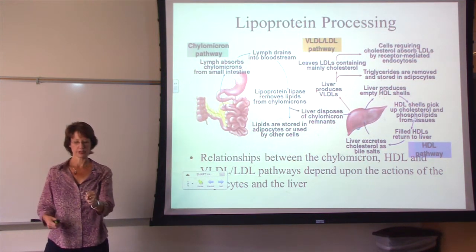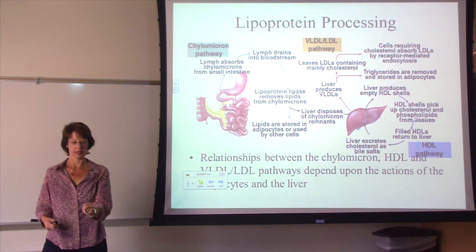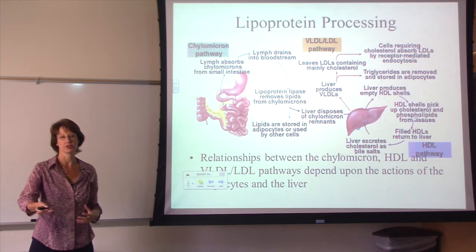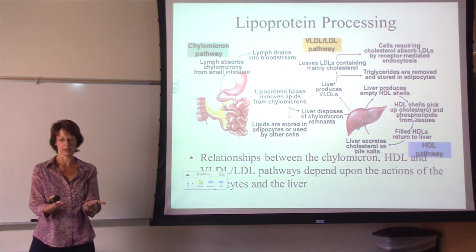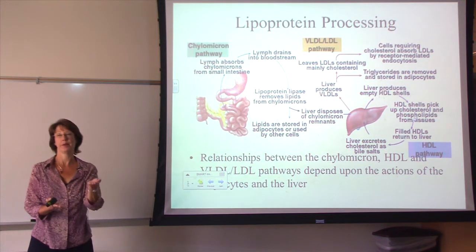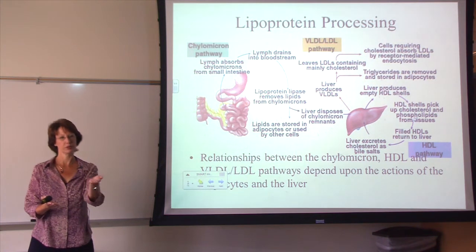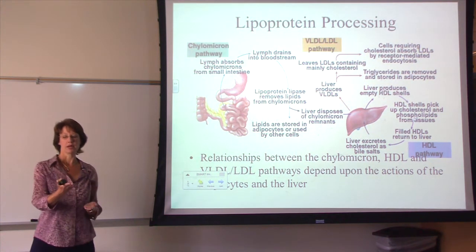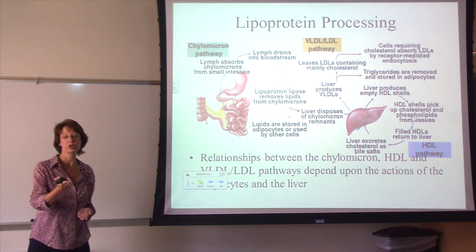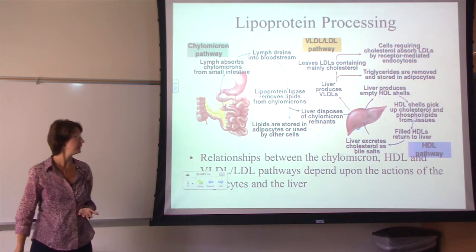And it just keeps flowing around in your blood trying to be delivered to cells unless another molecule that the liver makes, a protein coat called an HDL, or a high density lipoprotein. The HDLs go out into the bloodstream and they're picking up cholesterol to get rid of it. So this is why there's a strong correlation between high LDL levels and bad cardiovascular problems, because it's high cholesterol that's in your blood trying to be delivered to cells, whereas high HDLs tends to be correlated with good cardiovascular outcomes because it's actually picking up cholesterol and trying to get rid of it out of your body.